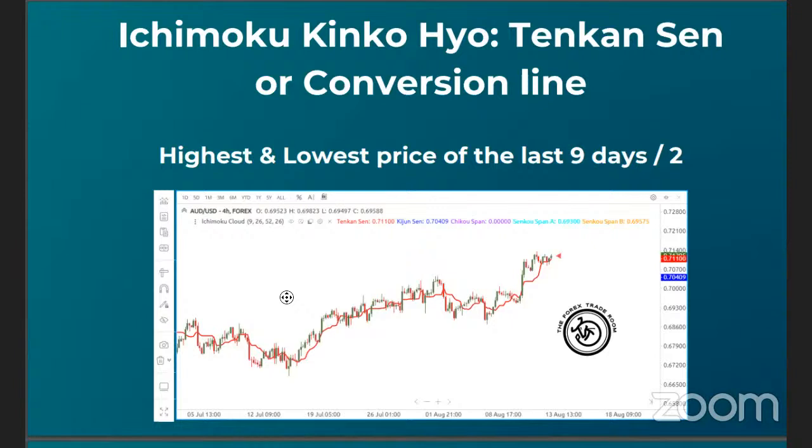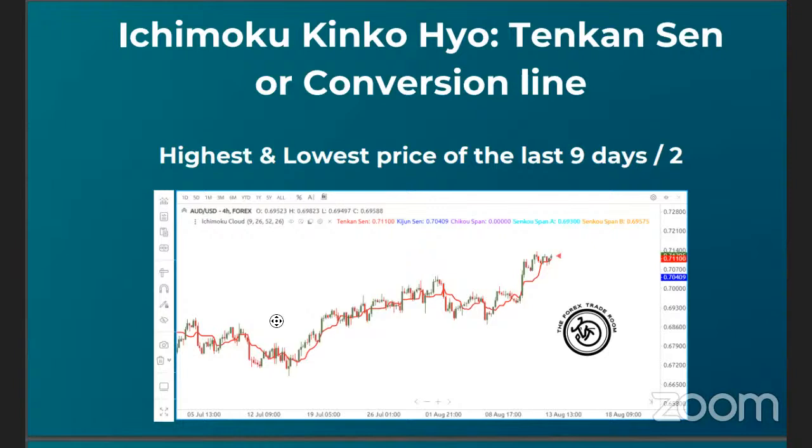It divides it by 2 because, remember when we went back, we're talking about Kinko, equilibrium. The whole idea is to find where price meets an equilibrium between the bulls and the bears, and then that point when it starts to make the conversion to whether it's going to be bullish or bearish, that reversal point, is what it helps us with.